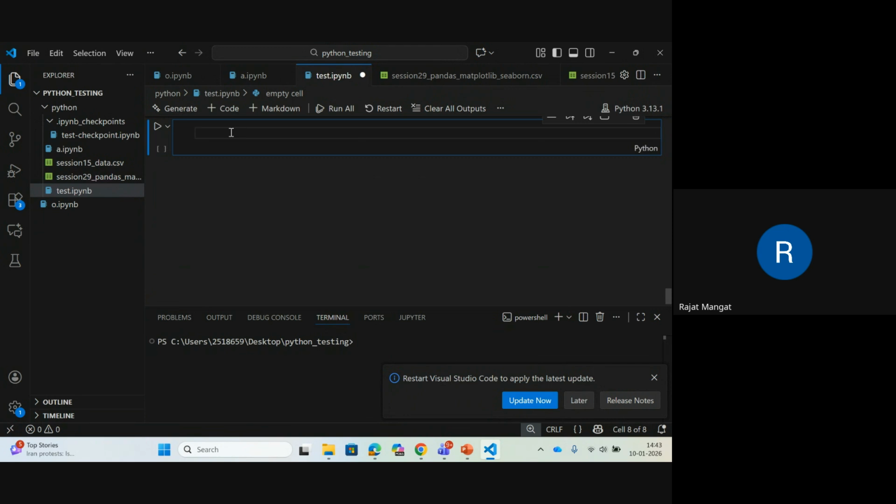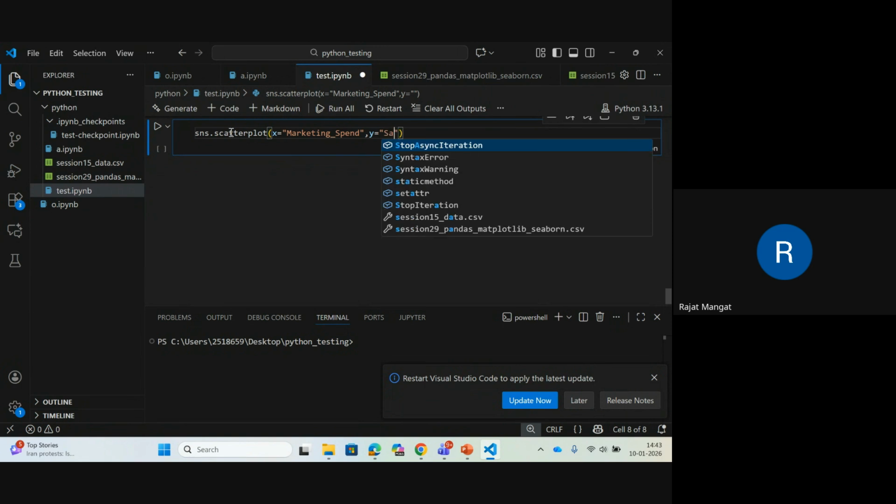Now, if you want to see one more plot, let's see, scatter, then x equal to marketing spend. In here only we will be giving y equal to sales and data equal to df.